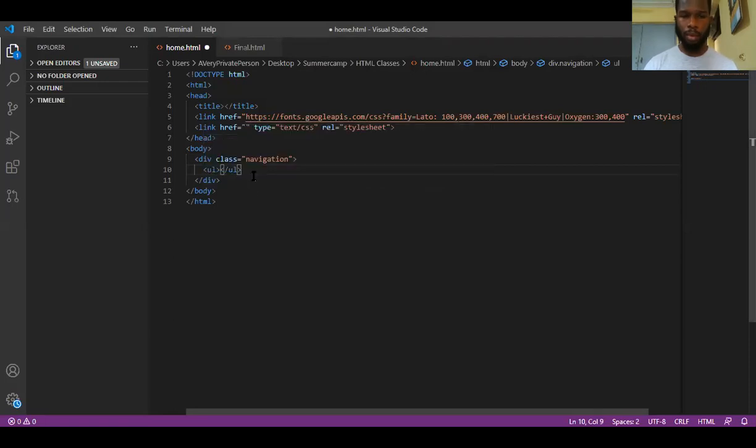Let me do it again. VS Code automatically adds tags. So just type UL and it will add the tag automatically. UL stands for unordered list.